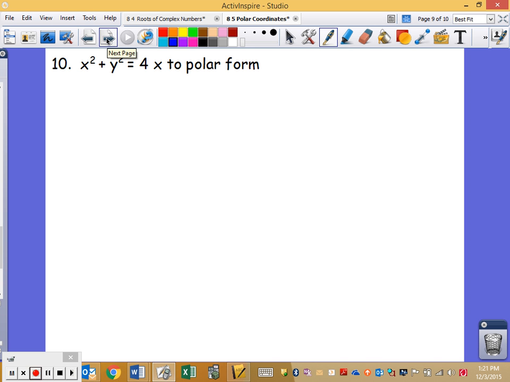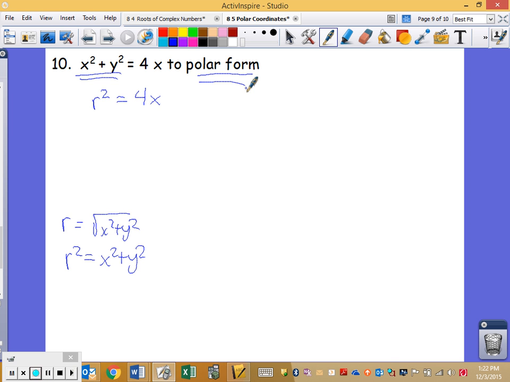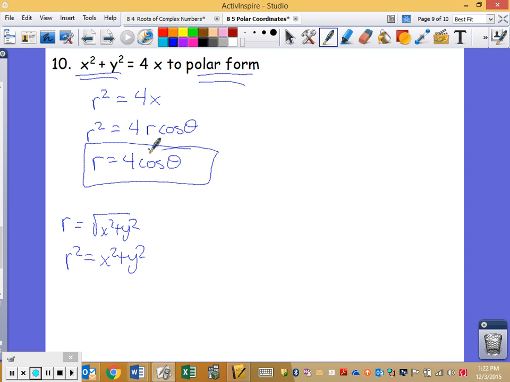What do I know about x squared plus y squared? Well, I know that r is the square root of x squared plus y squared. So if I want to just have x squared plus y squared, I need to square both sides. So r squared is x squared plus y squared, your Pythagorean theorem, different things like that. So I know this whole thing can just be replaced as r squared equals 4x. Remember, polar form means I only can have r's and thetas. What do you guys know about just x? r squared equals 4, what? r cosine theta. So I actually could divide the r out to get r all by itself, and you'd have r equals 4 cosine theta. Alright? That's what the back of the book will probably have, and then we'll deal with what that kind of looks like tomorrow.